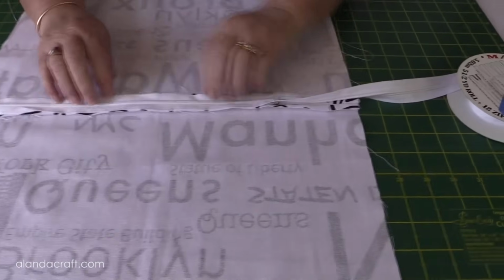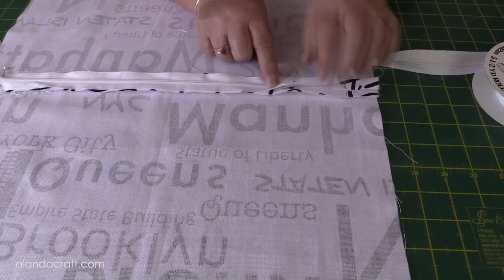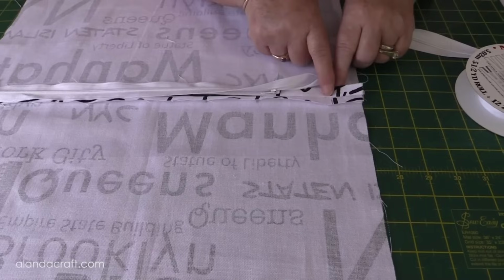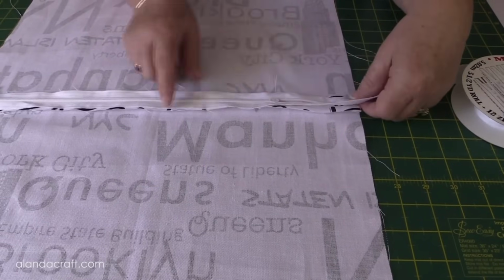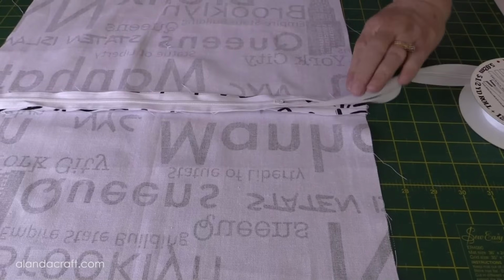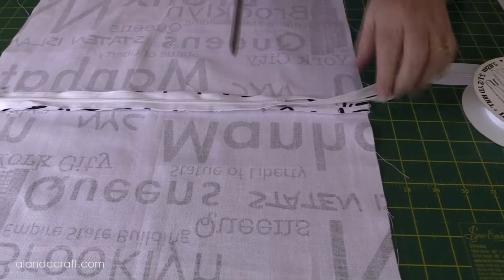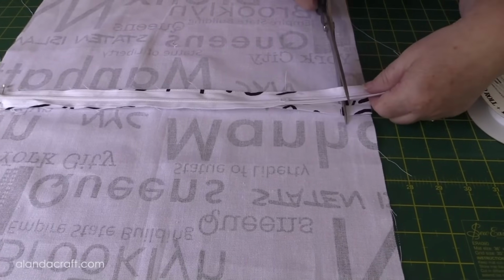And then I'll just place it along the edge. Come along here. Now make sure that your zipper pull is pulled down past this line, otherwise you're going to end up with no zipper pull. I'm just going to place that there, and I'm going to cut that. So that's why we also need to make sure our zipper pull is here, because once it's cut, it's very hard to get one on.